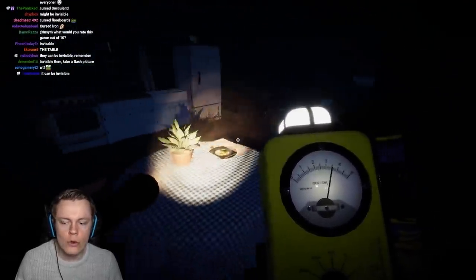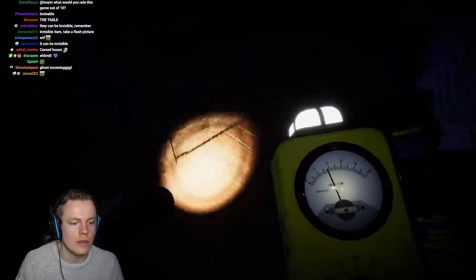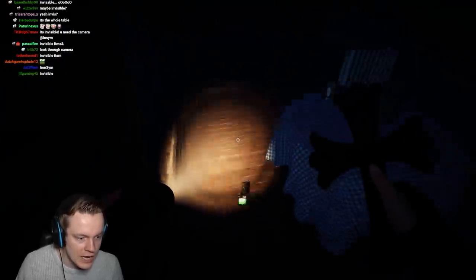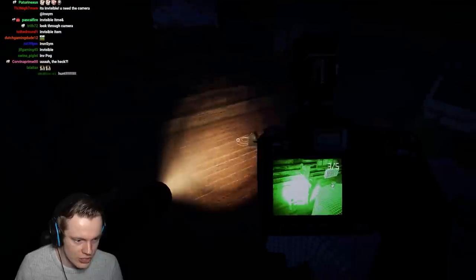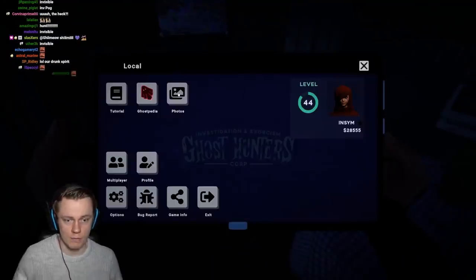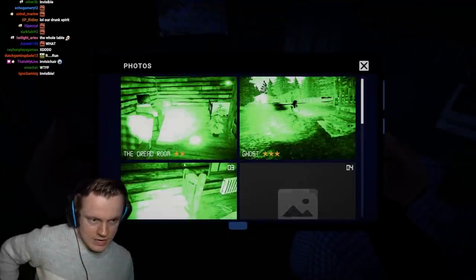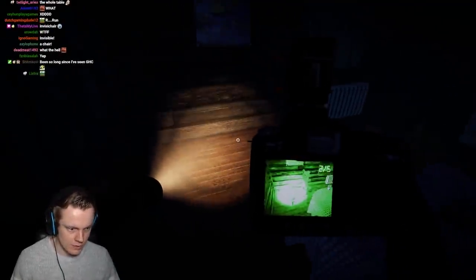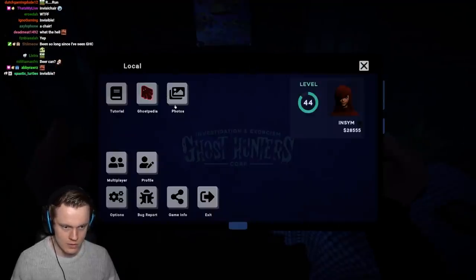Oh, it's invisible. Of course, there's invisible items too. Okay, so I forgot about that. Look, there's an invisible fucking chair here. There's a whole chair that we can't see. It's right here. So I can take a photo of that, which will give me... wait, it didn't give me money. Shouldn't that give you money? I'm pretty sure that should give you money, no? Oh, I guess not. Weird.